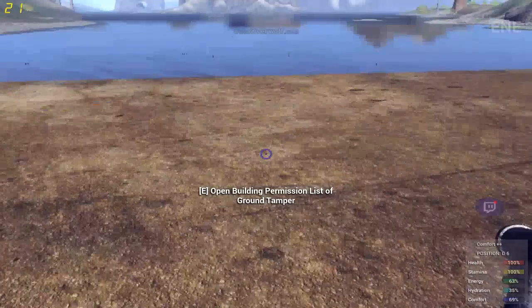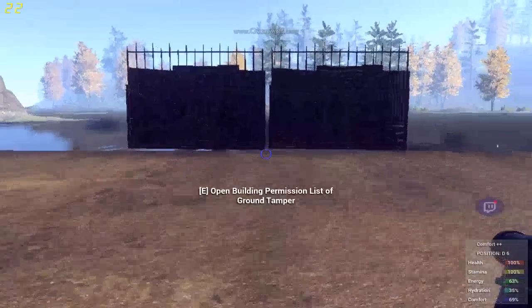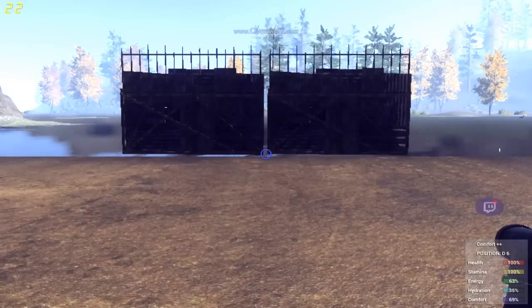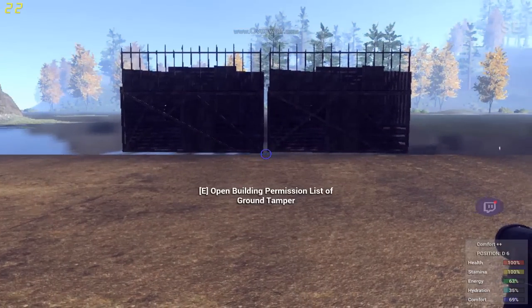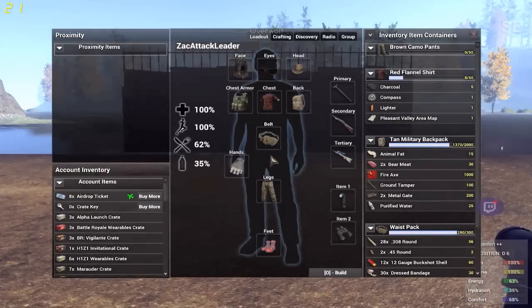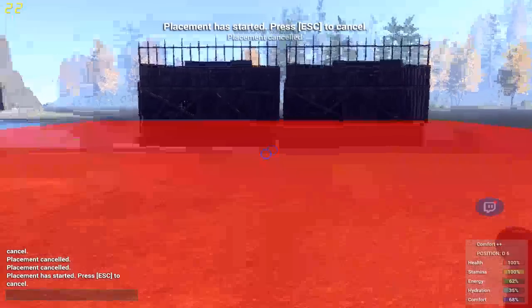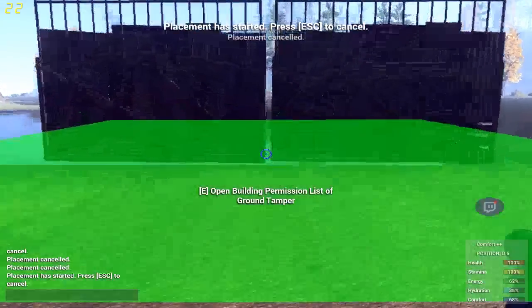Okay, so here's how it's gonna go. You want to look right there between them. This is why I choose gates, because you can actually just see how to perfectly align these. You can do it with walls, but this gap, I love it. It's better for me. So you want to dig, and then if you want, you can get closer.